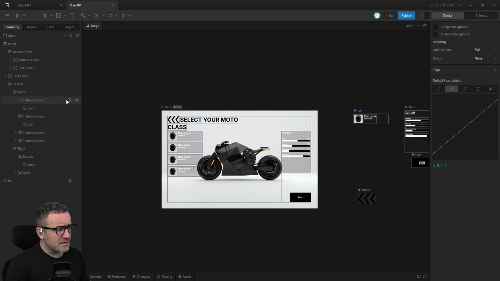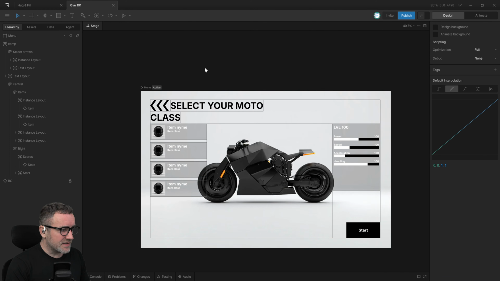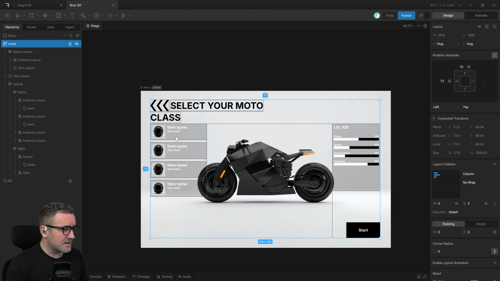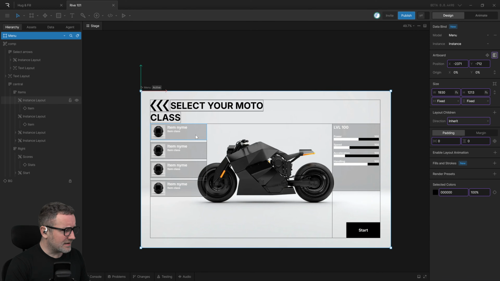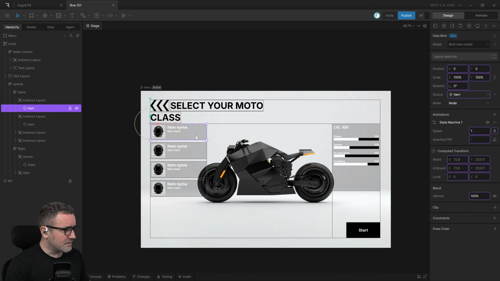Okay, I kind of, oh yeah. So since item is the smallest unit in this stack, control clicking does select it. But if I'm, what was it? It was Alt, I think. Yeah, you can Alt.